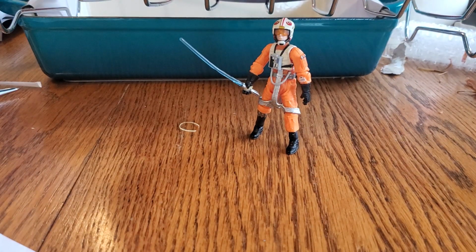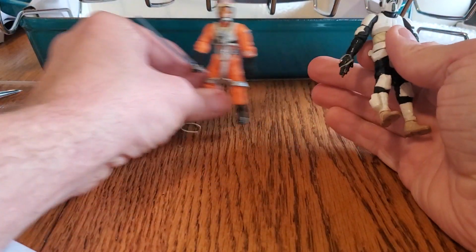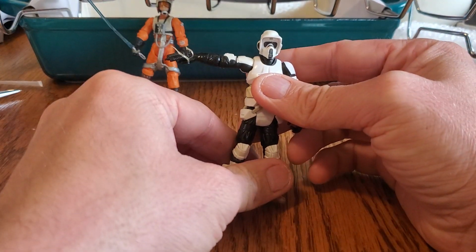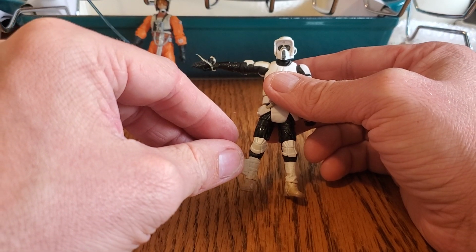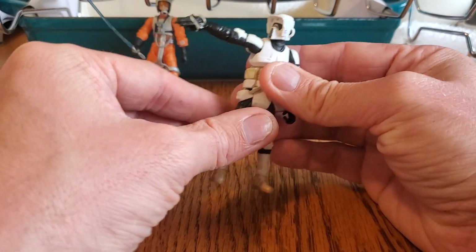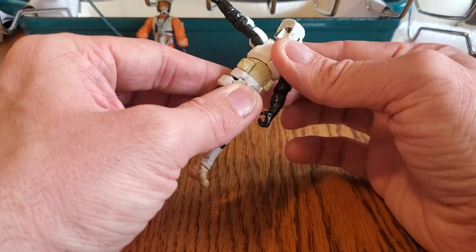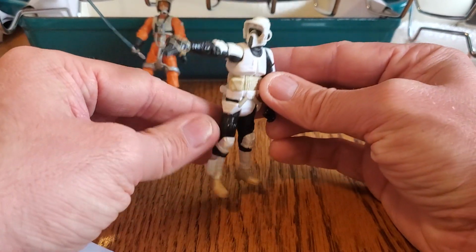What else do we have in here? We have Biker Scout. Pretty sure all these figures have the same articulation, minus like maybe 2 of them, but we'll get into that later. But I've always wanted a Biker Scout. They're awesome. He too also has the ball joint in the chest. That's awesome. I like that.